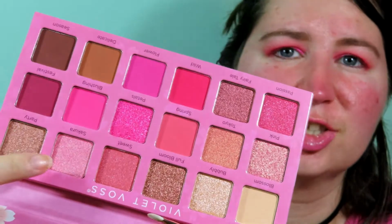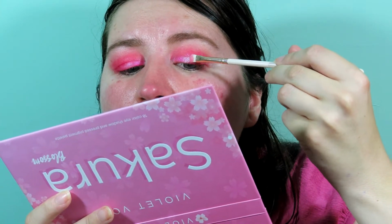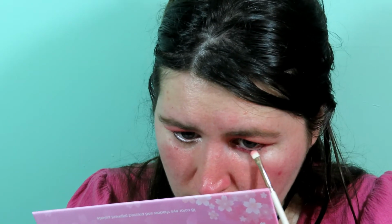I'm just going to take this Sakura shade and just place it in the middle of my lid. Now I'm going to go in with this champagne glitter, Bubbly, and just use that as a highlight. I do still have a little bit of Sakura on the brush, so it's probably going to be like a pinky gold highlight. Now finally, just to top off the look, I'm going to take Festival and just line my lower lash line. Oh, wow.